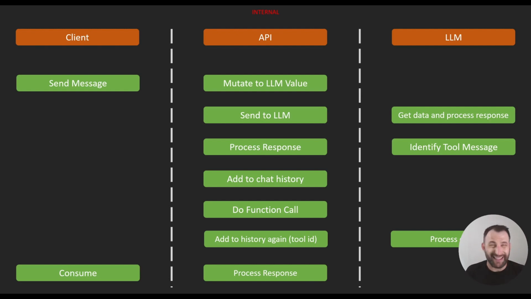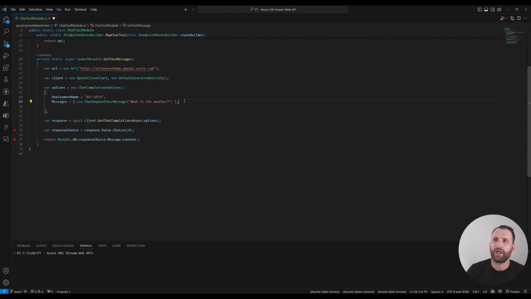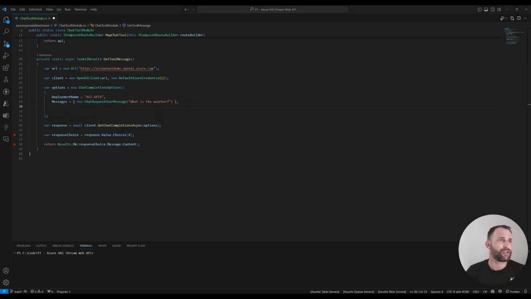So I think it's important to understand where this works, because it's not magic. From an LLM perspective, it just says, all right, it looks like it's something that you need to go and execute, so go and execute this and give me back the result. Then I can produce a response. And what we want to add in chat completion options is a set of tools. Right now, we're just going to use one to illustrate what it looks like today. And I've prepped some code for us, so you don't have to watch me typing, but we'll walk through it nice and slowly.